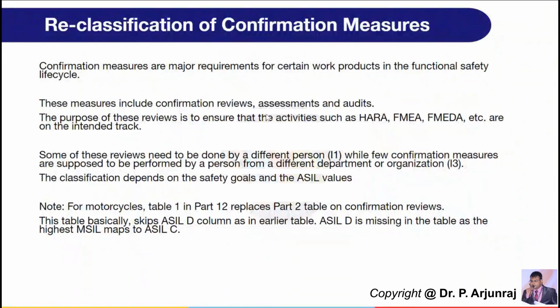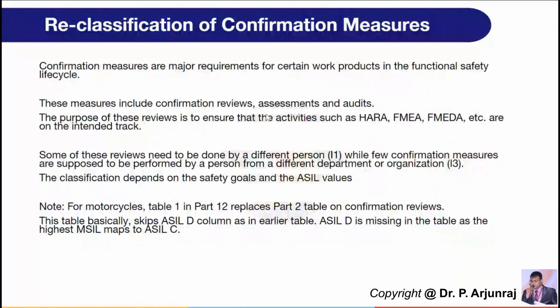So you are measuring the confirmation. It's basically a kind of measurement, and the measurement is based on review, assessment, and audit. I will put it another way: it's nothing but a safety confirmation measure. How the company is ensuring the safety, or how an organization like Tata Motors is confirming the measure of the safety. It is based on 3 pillars.